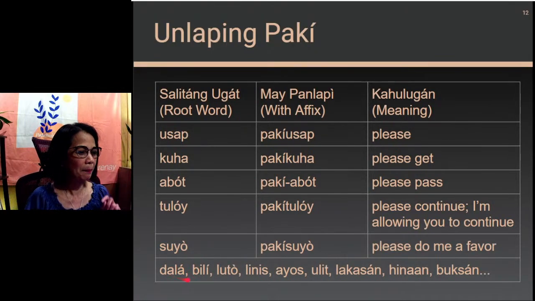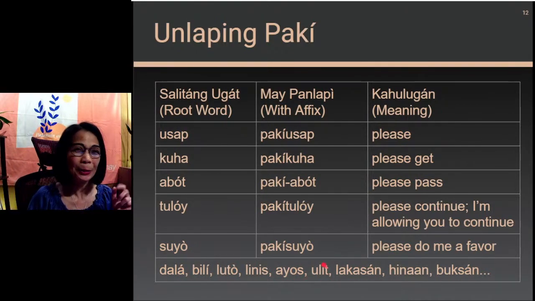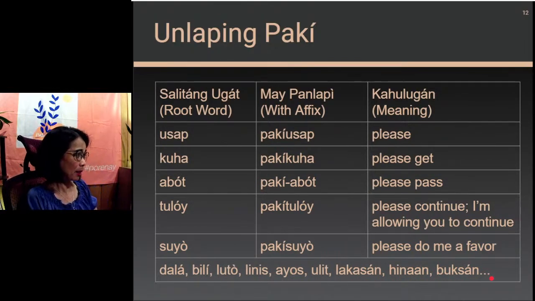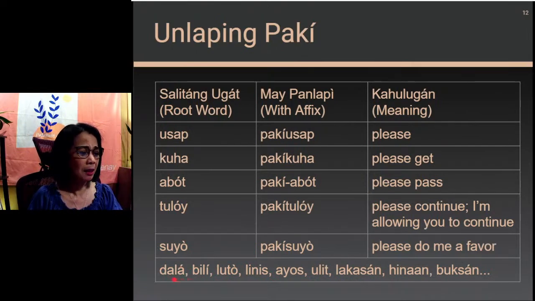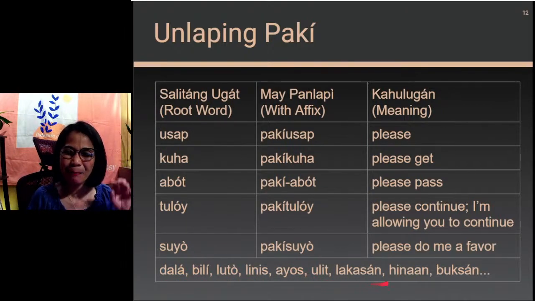Dala means bring, bili means buy, luto means cook, linis means clean, ayos means fix or put in order. Ulit means repeat. Lakasan is maybe a new word here, but I know I've mentioned this before. Lakasan means louder, make it louder. Hinaan means make the volume lower. Buksan, of course, means open up, open something, right? So now you have these root words. You would say pakidala, pakibili, pakiluto, pakilinis, pakiayos, pakiulit, pakilakasan, pakihinaan, pakibuksan.